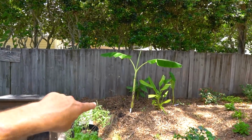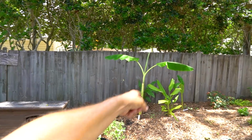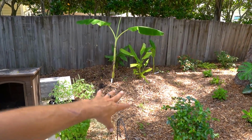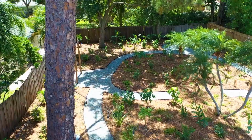Ended up tying that gutter on the side of the house into a banana pit. So there's a gutter coming down there. We ran a 6-inch line underground, ran it into the pit, overflow on the backside, put a couple of bananas and some turmeric there. Some more mealy grass here against the back of the house. And all of the mulched areas have a combination of sunshine mimosa and perennial peanut.